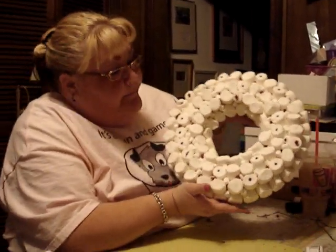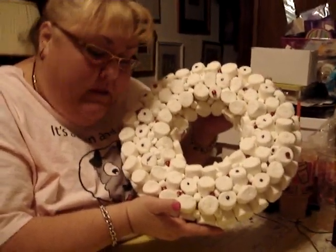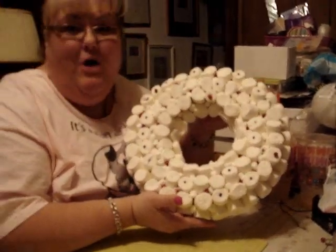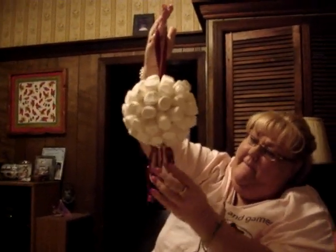But anyways, I've completed it, but I'm still going to jazz it up a little. This is how it's going to look for now, and I'm going to add other things. But now I'm going to work on my kissing ball. In some spare time that I had while my wreath was drying, I decided to make a kissing ball out of marshmallows, and I just did this because I didn't know what else to do.